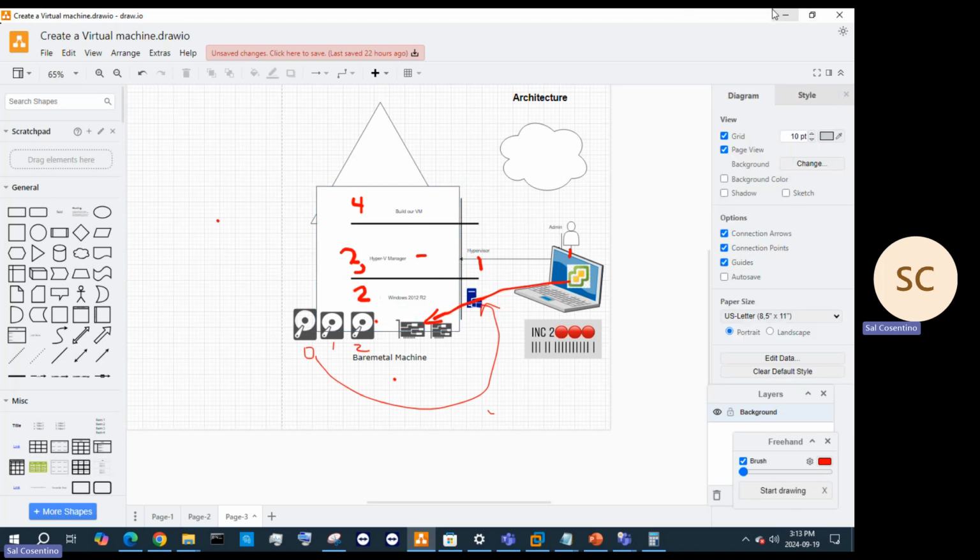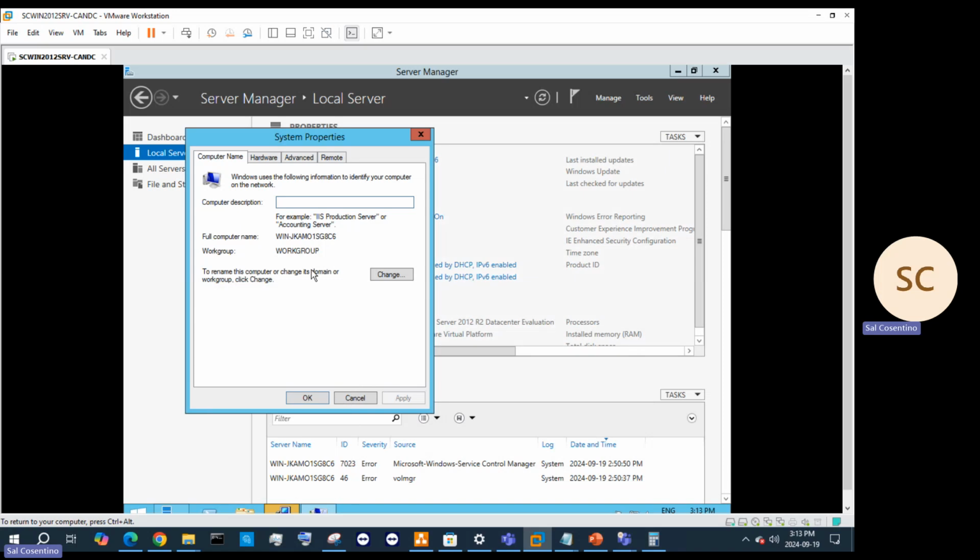Okay, so our machine is going to be a workgroup machine. So basically, there's 4 different types. We have our domain controllers, right? We have our member servers. Our member servers are not meant to be a DC, but they're used for enterprise applications. Then we have our standalone servers.